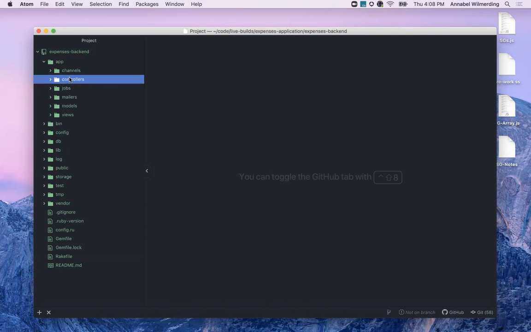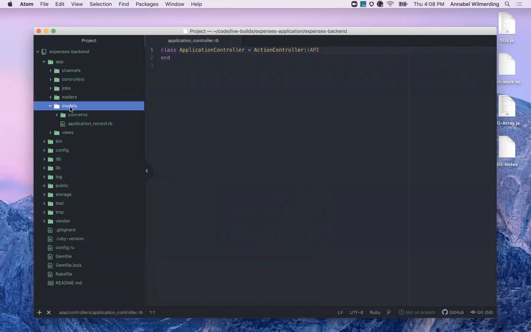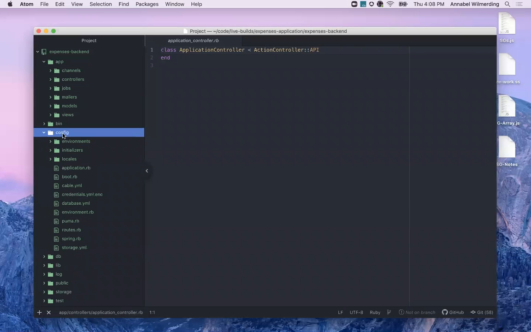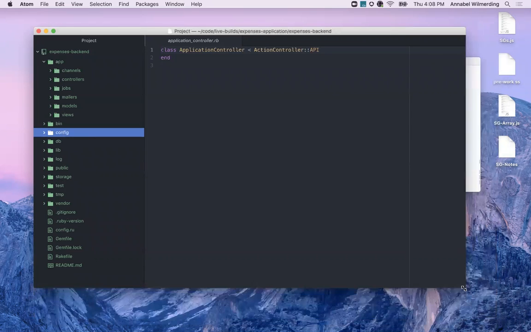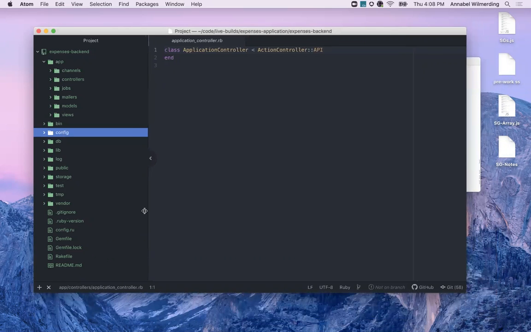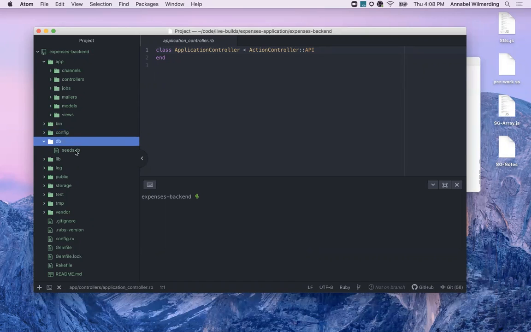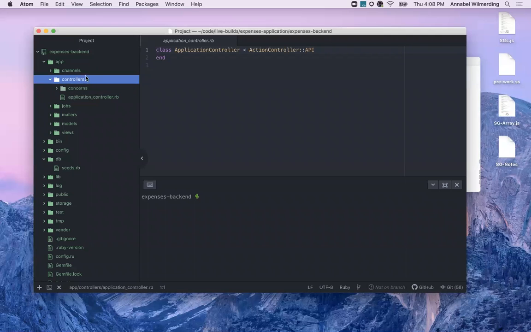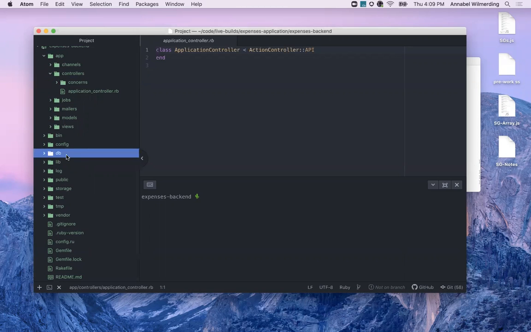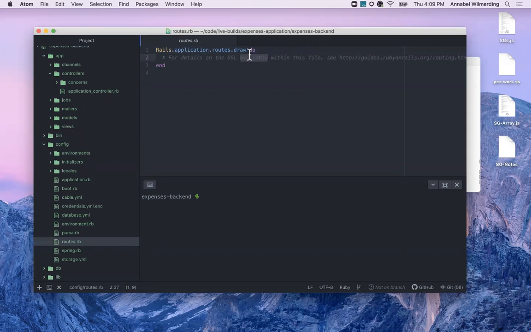It set up everything we're going to be using, controllers, models folder, our database folder, all these different things we're going to be using for setting up our Rails backend. So the main thing in this part of our application in the back end is obviously our database, which will be holding all of our data. That data we will then be accessing from our React application. And we will be controlling those interactions in our controllers. And we're going to have to also set up some routes in here. And those routes will be for when we make our fetch requests to get data from the front end. These are the routes that we'll be making those requests to.